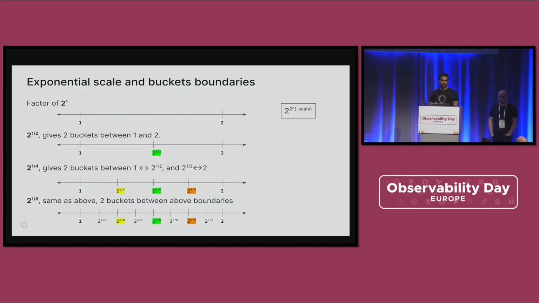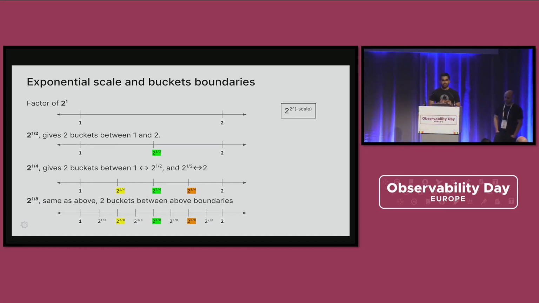And on the other side, if you wanted to increase the resolution, I'll again start with the example of the factor 2 power of 1. So you have bucket boundaries 1 and 2. Now you want to go to the immediate next resolution, where you will put the scale as, let's say, 1. So it will be 2 power of minus 1, which is square root of 2. So one good thing here is that the bucket boundaries of factor 2 remain the same in the higher resolution. So you still have 1 and 2, and you get a new bucket boundary between the existing buckets.